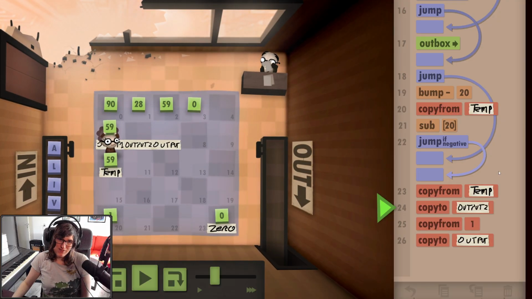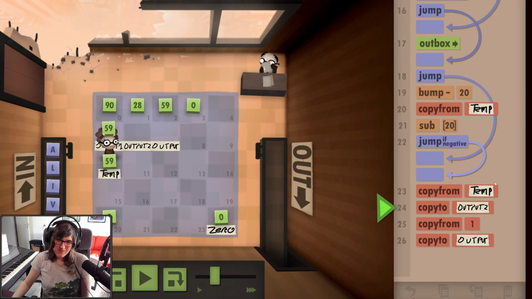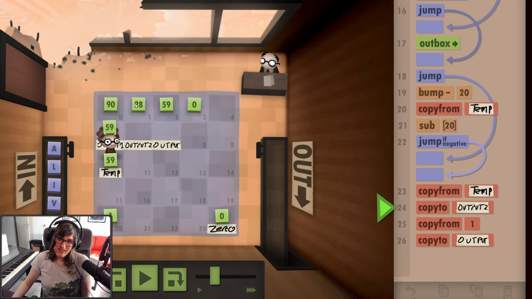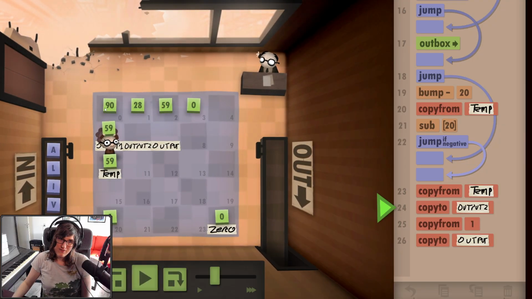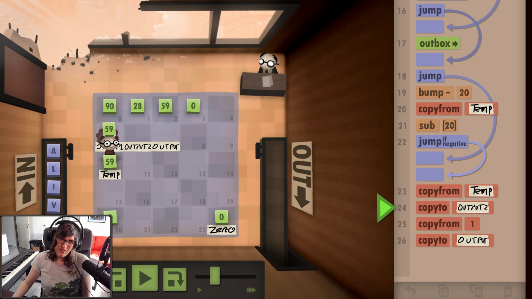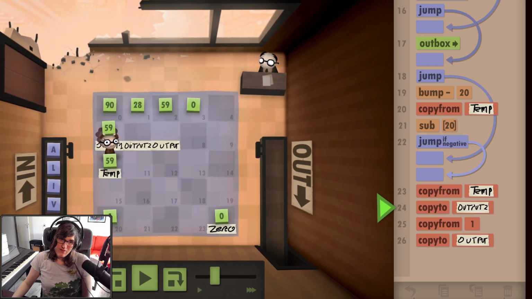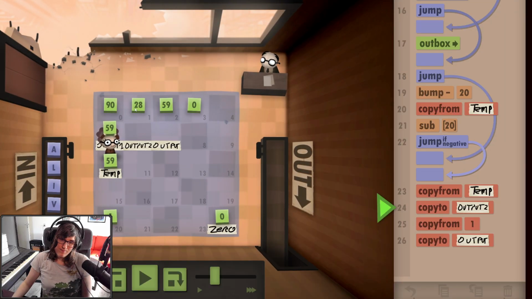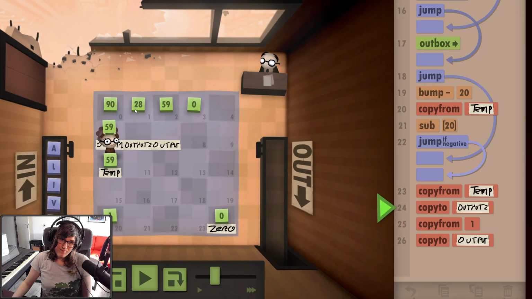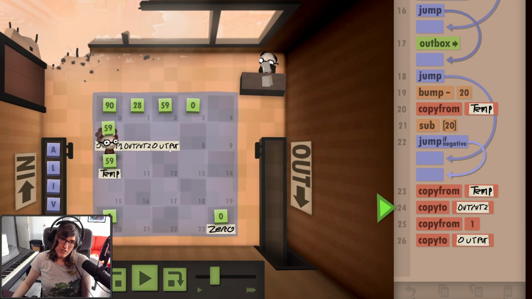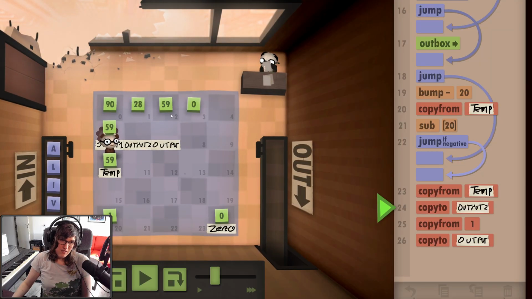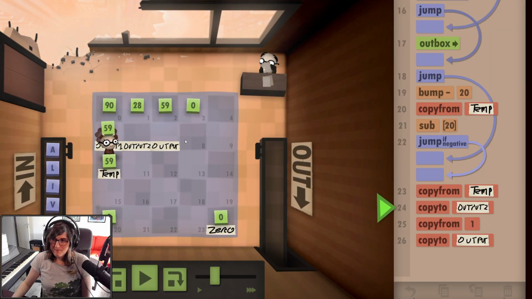These are like the final levels of this game, and it's rough. So 59, 28, we'd end up with, so this goes output 2, but then if so 28 would be output 1 and then 90 should be output 3, but I don't actually know that.